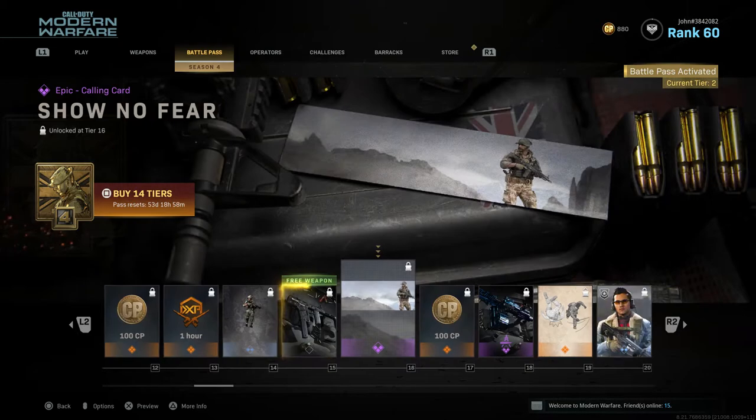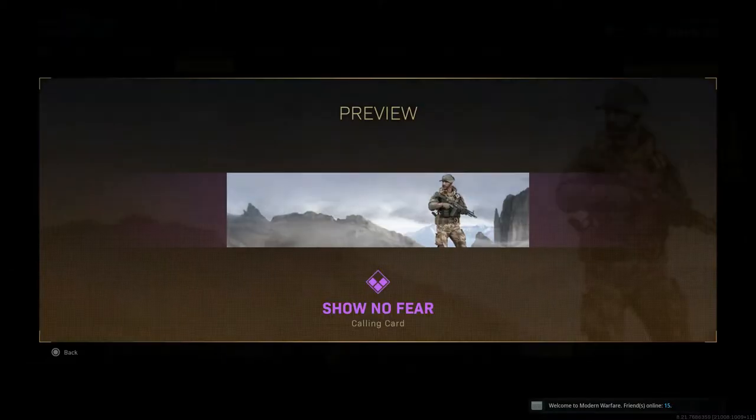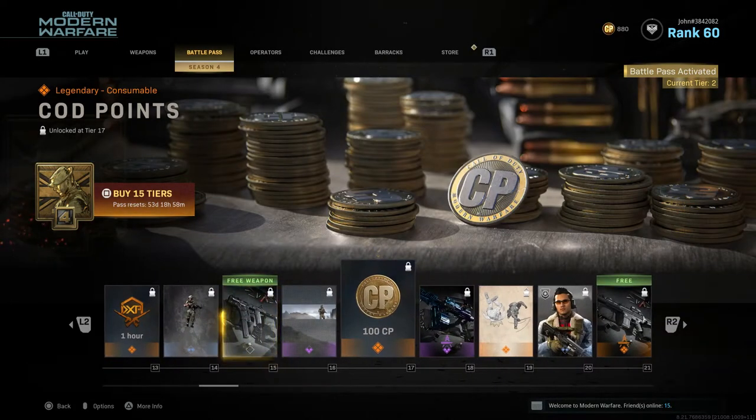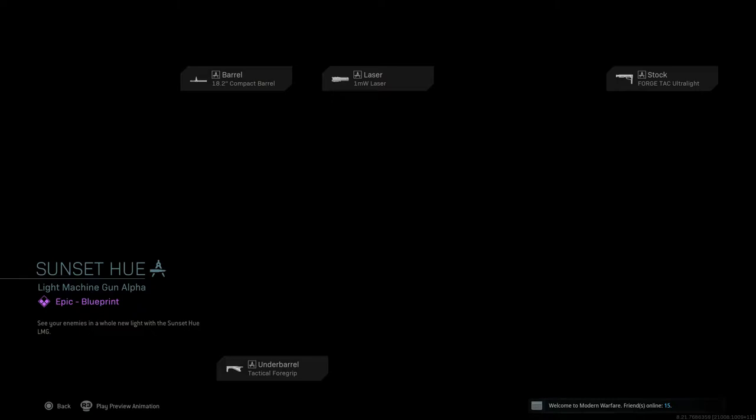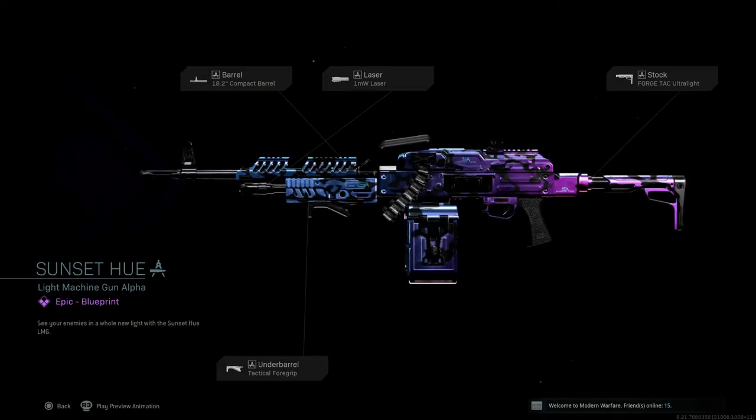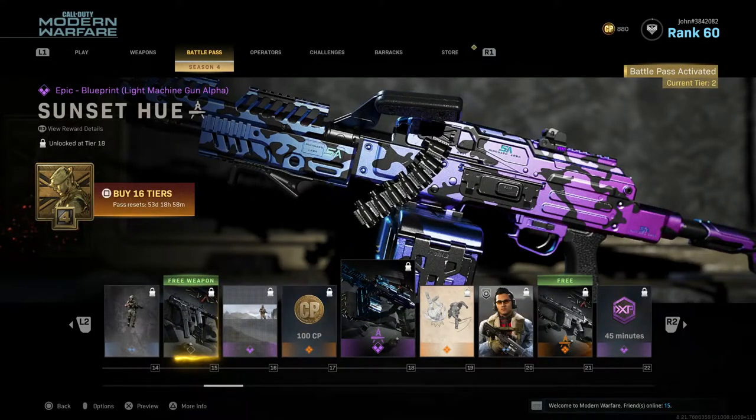It's crazy. For tier 16, Show No Fear, an epic calling card, which is pretty cool. Tier 17, COD points, amazing. For tier 18, Sunset Hue, which is a new epic blueprint for, if I'm not mistaken, I think this is actually the PKM. It looks similar to the M91, but it's pretty much the PKM. And this is a nice skin, man, I'm not gonna lie.